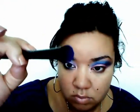And now I'm going to go back in with the purple on the side, the outer corner, and I'm going to blend that out again with the black. So I'm trying to just make sure that my eyes look even. And that's what I was doing, and then I just blended it out again. I'm just blending it out to make it look even with the other eyelid.